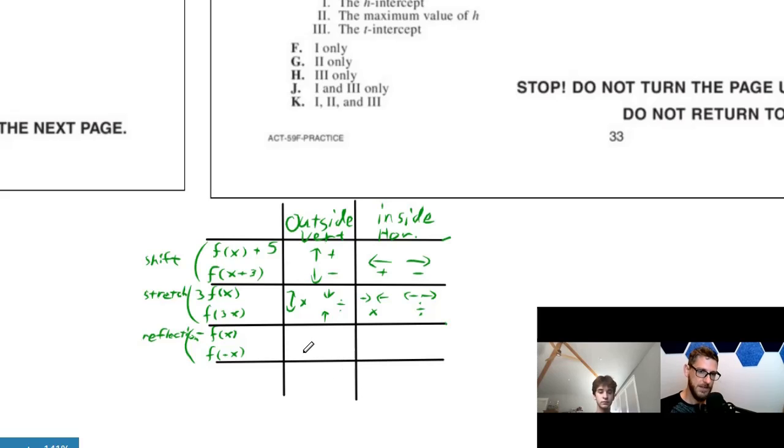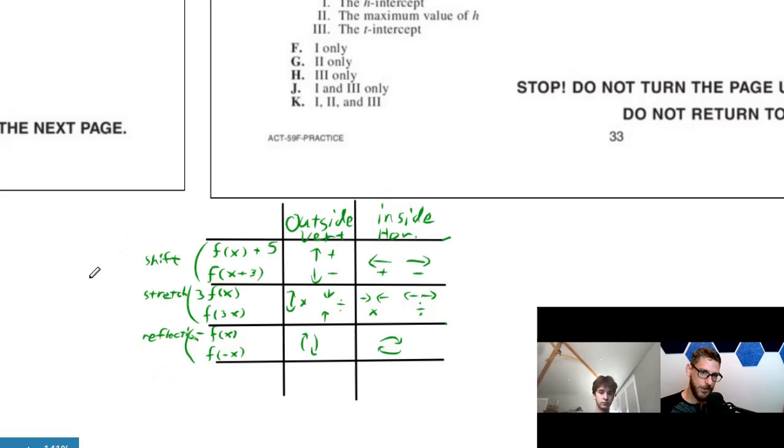Okay, so last one is reflection. And this one's pretty easy. If you multiply by -1, multiply or divide, it's the same. By -1, you're going to flip it top to bottom. And then if you do it inside, it'll flip it left to right. And this is the only one where it doesn't work backwards, but only because it's binary, right? You're flipping. So flipping left to right is the same as flipping right to left. So it really doesn't make any difference. You're just getting a horizontal flip.